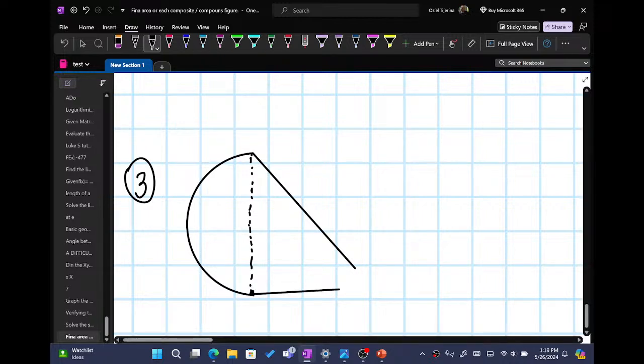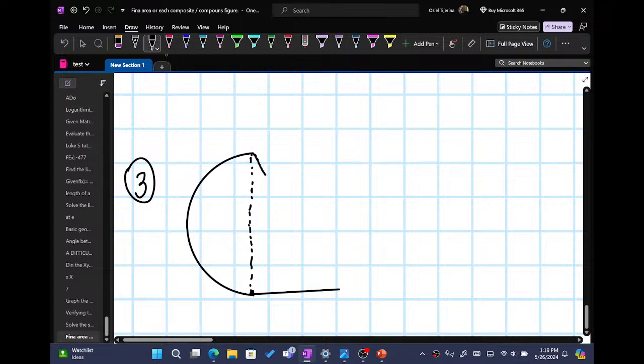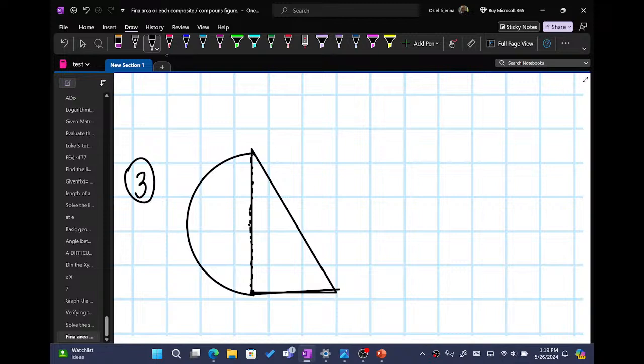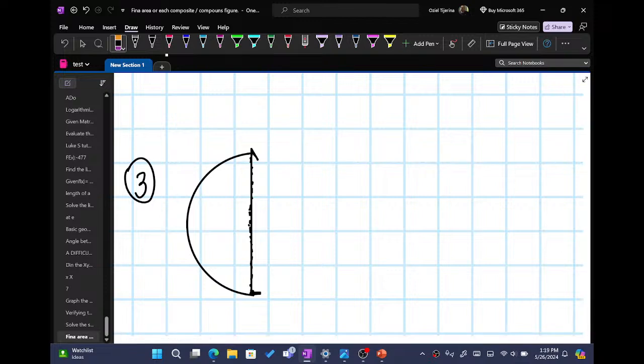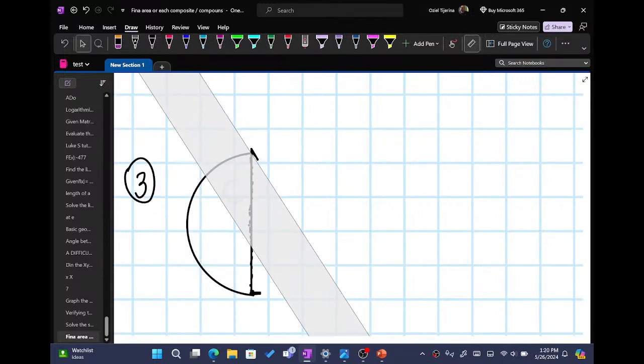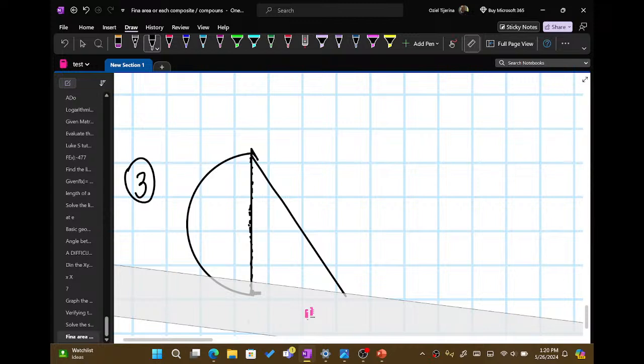That is a really crappy drawing. Hold on, guys. Oh my god. Sometimes I can be like a real perfectionist when it comes to these. I guess it really doesn't matter. Give me a second, y'all. And I don't know why the degrees went away. I guess we'll just do it this way.